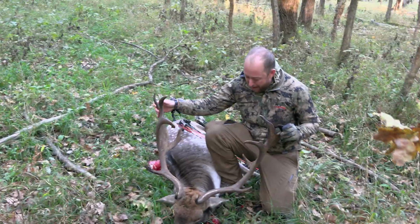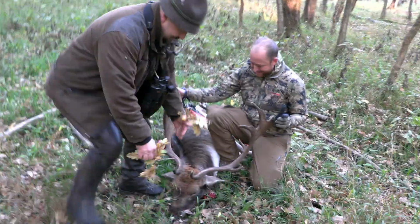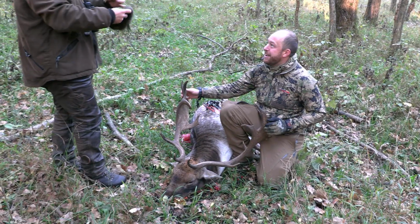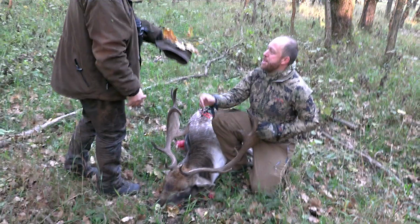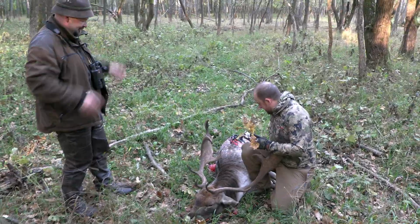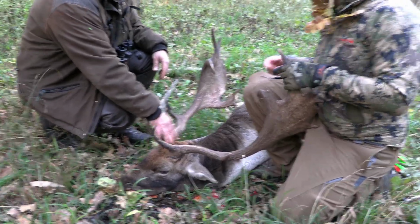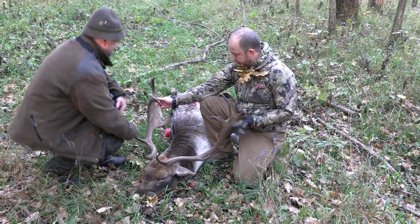Absolutely perfect, man. Oh my god. Hey, congratulations. This is an old Hungarian tradition. Thank you very much, mate. And perfect shot. That was a perfect shot. Yeah, textbook. It looks like heart and lung, both lungs. I can't believe how fast that went down. Minimum 10 year old or more. Oh, 10 years? Minimum. Wow, really old one. It's an old one. Perfect.